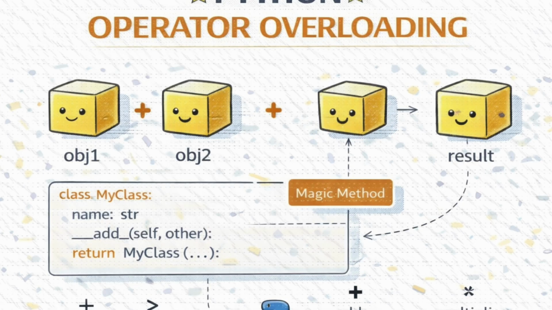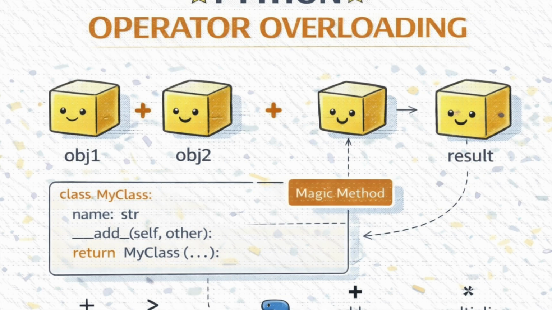So our mission is to unpack these specific double underlined special methods, the dunder methods as they're called, the ones that allow standard Python operators like plus or divide or even in and functions like len to just work, to function seamlessly on objects that you created. We want to show you not just what they are, but really how they work together to create that truly idiomatic Python code. Because once you grasp this, it just unlocks a whole new layer of expressiveness in your code. It really does. You move from writing code that's just functional to writing code that reads like a language designed for that specific problem. Okay, let's unpack this.